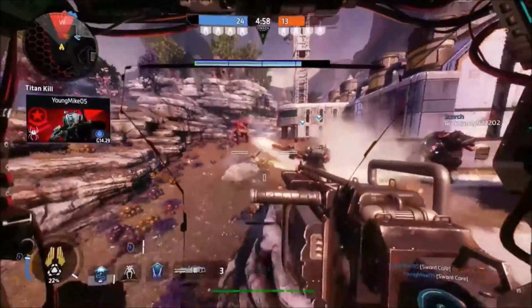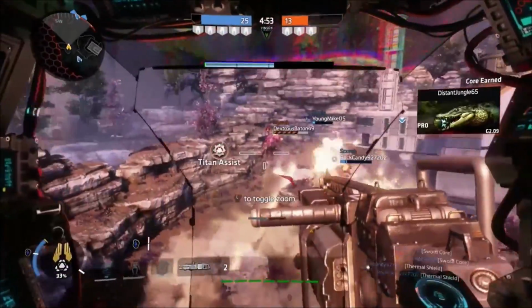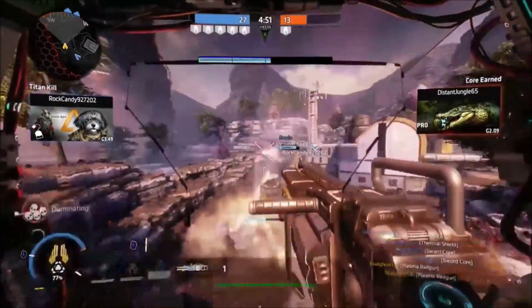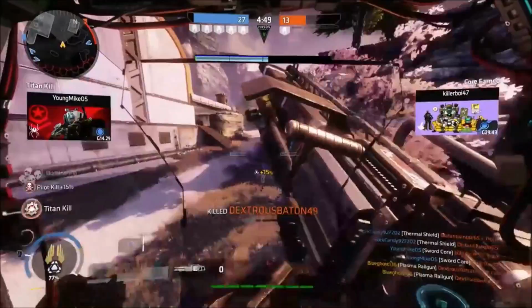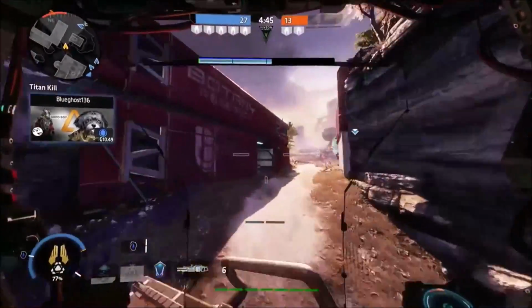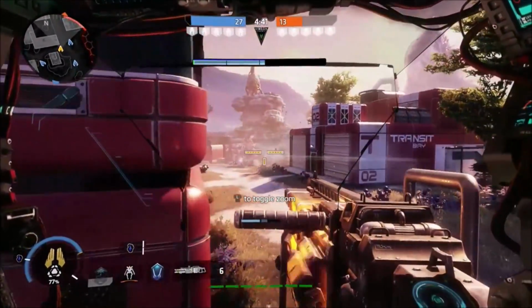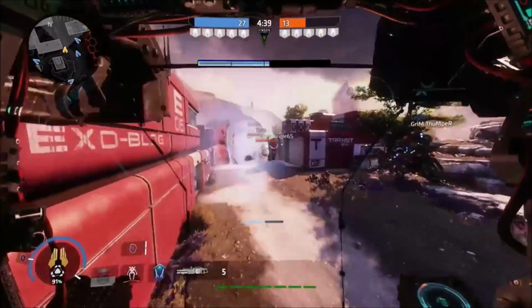Alright, that was not a really good flight core there. I was mostly aiming at that Scorch's chassis, but I was trying to hit his feet, and it did not work out as well. 120k damage going on so far in this game. It's been going pretty well. There's a Ronin.